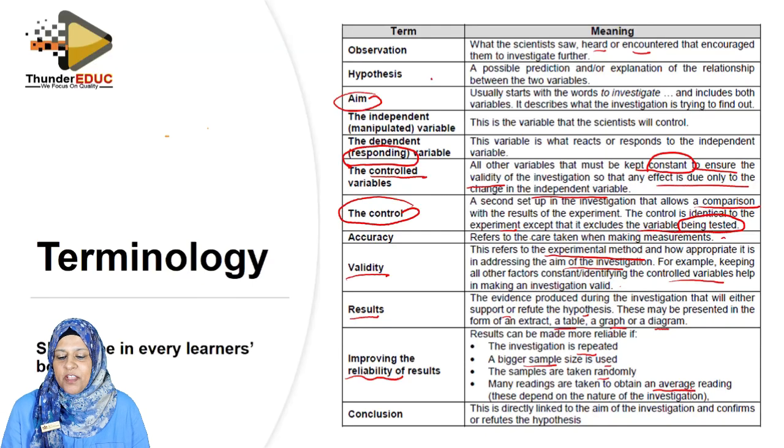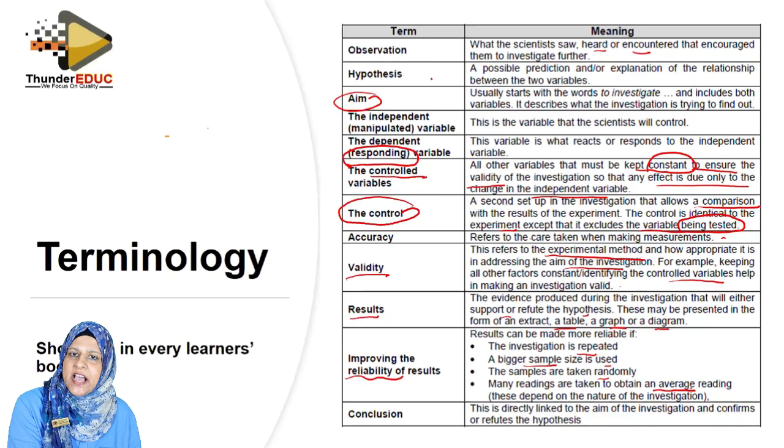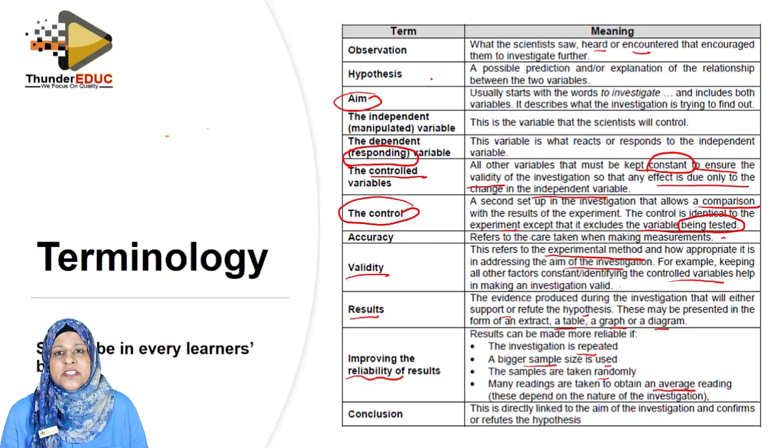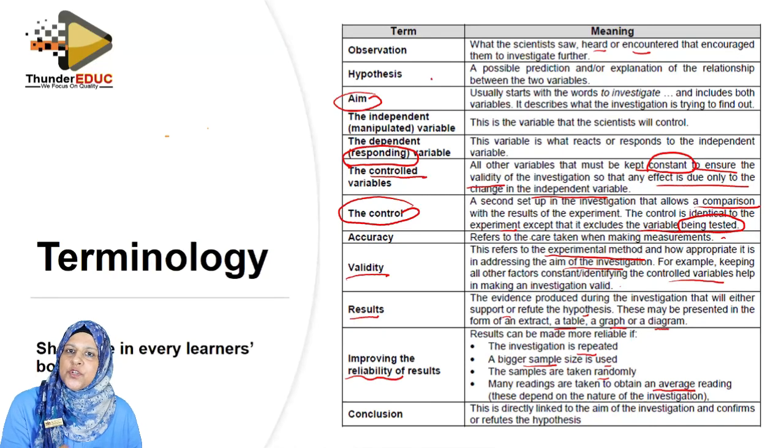But remember, for validity and reliability, we don't want a generic answer. We don't want you to say, repeat the investigation, increase sample size. We are moving away from recipes that are producing generic answers. We want you to look at the investigation. See, how many times was this investigation conducted? Okay, it was conducted 3 times. Therefore, to improve reliability, I must repeat the investigation more than 3 times. If the sample size was 200 women, in order to improve reliability, I must use more than 200 women.